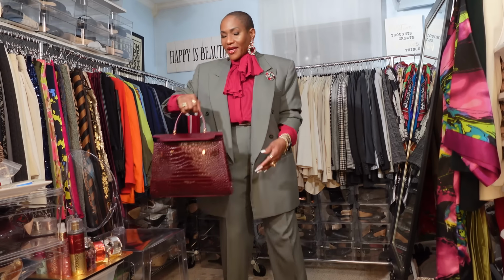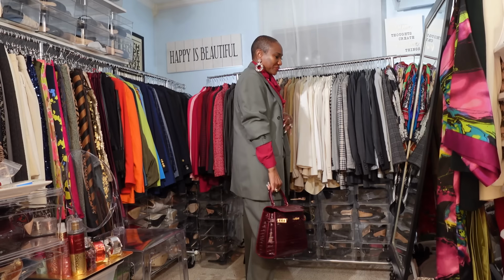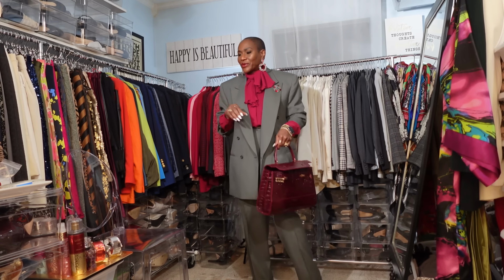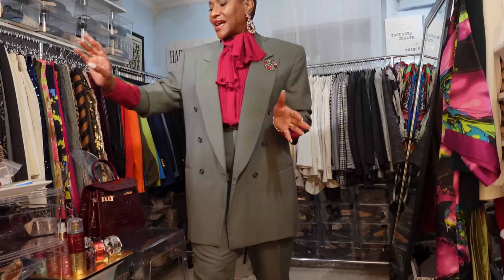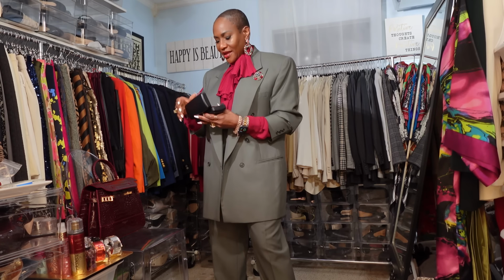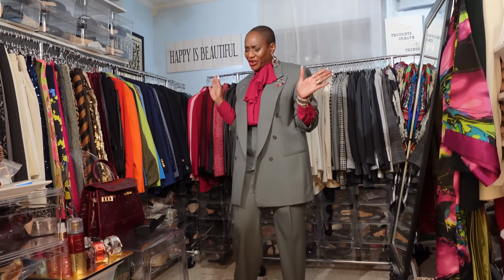So it came in last week. And I'm wearing it today. I think it's going to be perfect with this outfit. So that's my bag for today. And my Sunnies for today is... Wait a minute. Before we go to my Sunnies, I have to do my fragrance.